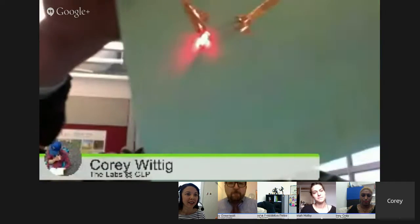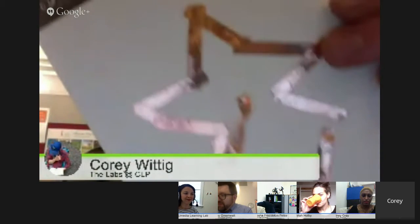And has anyone else made one? I got it. Really the exact same process. I tried to do a star, and then I was tearing it, and I think it was losing the current through. Here's my star that I had to abandon. And the first LED actually wasn't lighting up, but I think it was a dud LED, because I just laid another one over it, and that is working.